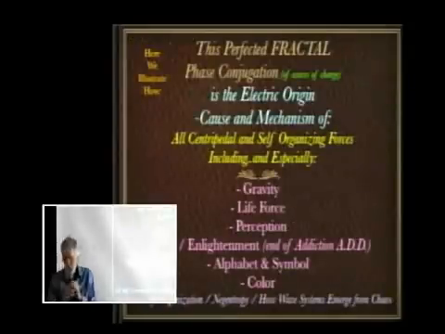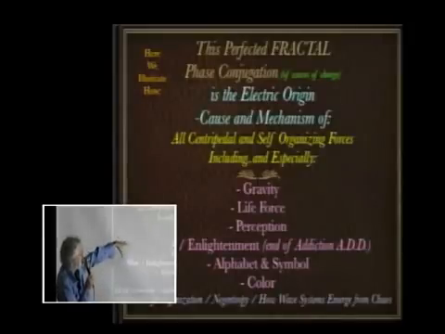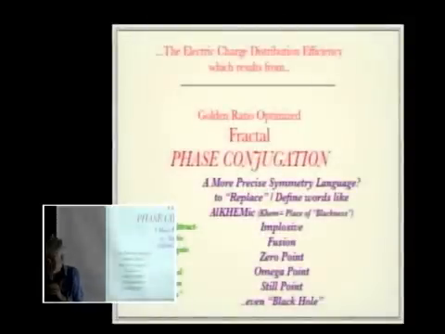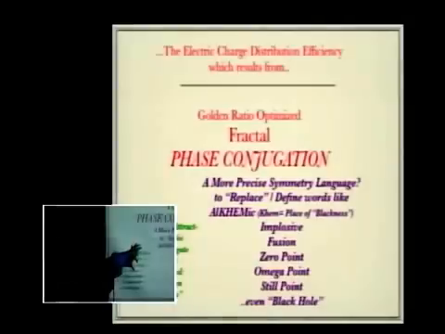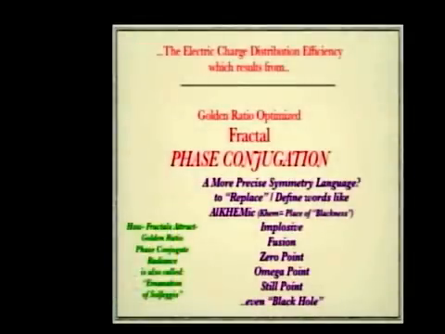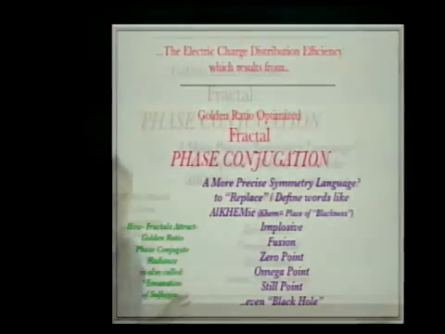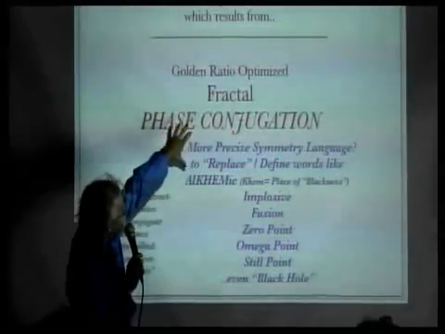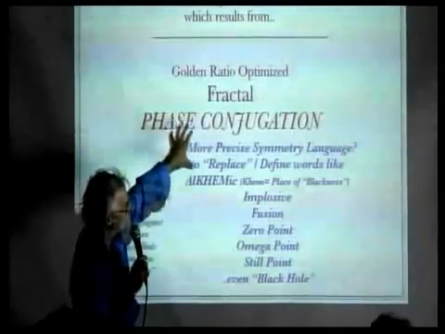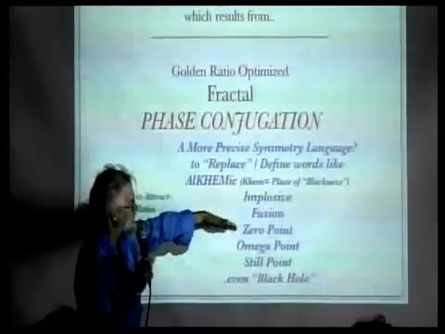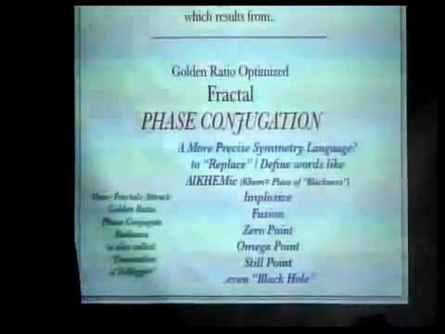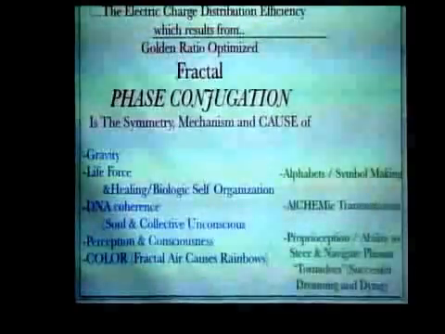So what we're saying is that this is the electric origin, cause, and mechanism of all self-organization, specifically including the concept of alchemy, meaning the access to the place of blackness, or chem meaning black, or specifically access to the possibility of the making of a black hole. And more physicists are acknowledging that all physics, like atoms, are the discovery of how you make a black hole. For example, an electron is so fractal that it's a perfect miniature black hole. And you know how spiritual negative ion wind is. So the concept of perfect implosive phase conjugation, or fractality, is the description of the spiritual mysteries of implosion, fusion, zero-point energy, omega point, still point, black hole, the bindu point. We have so many words for this, we need to be able to imagine how it works.